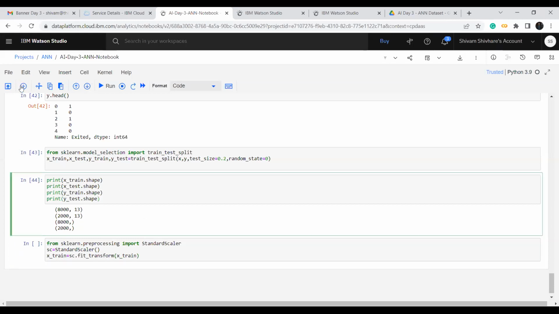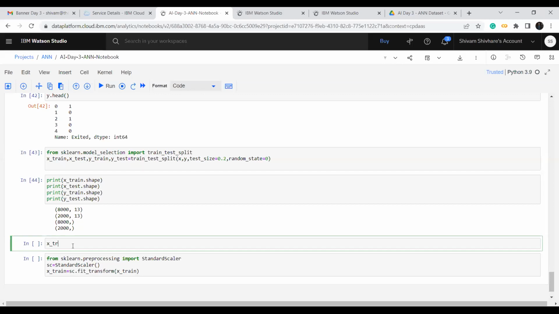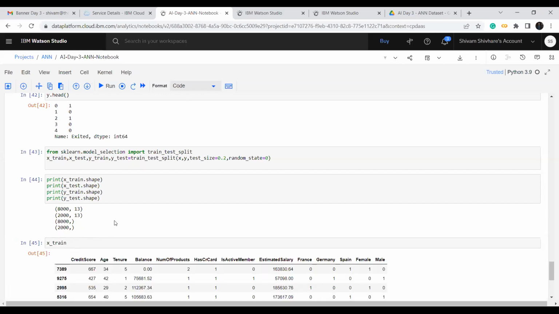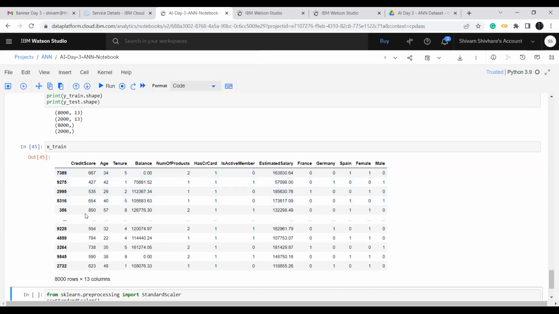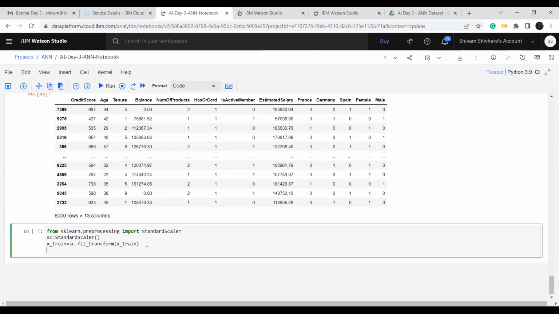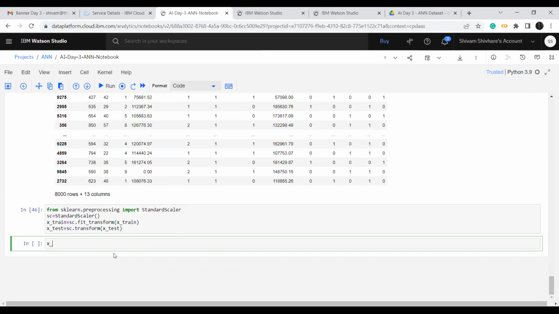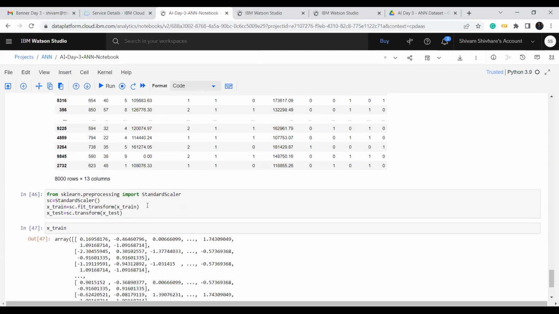Before that, I will show you some X_train data, so you will get information related to that dataset. So X_train data is this. Right now, this is the X_train data. Now if we perform this operation, after this operation the data will change into the standard scaler format. Then SC dot transform, we are going to transform the X_test data itself. If I run this and now check the X_train data, here you can see the difference. It is now in this particular range, negative to positive range.